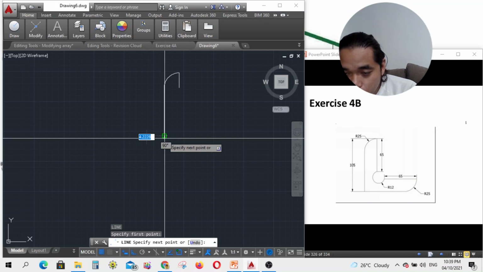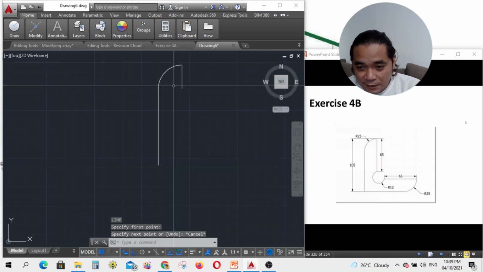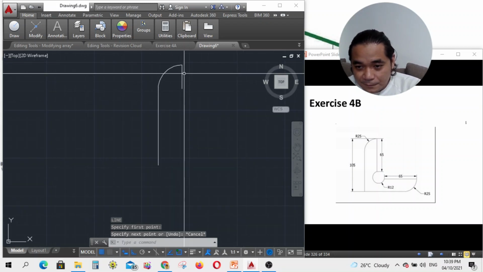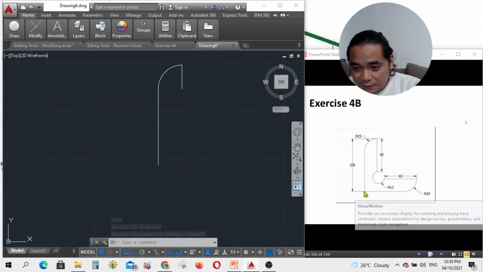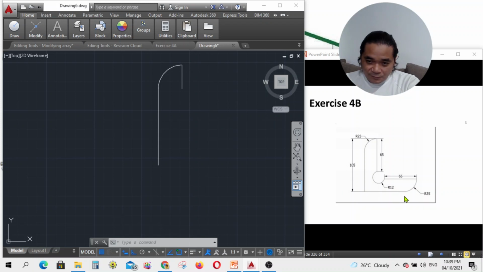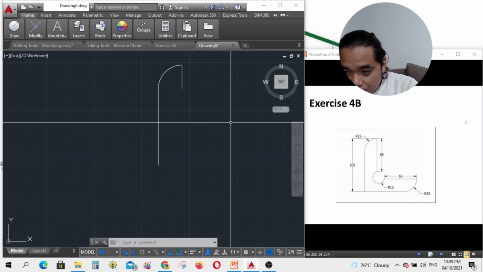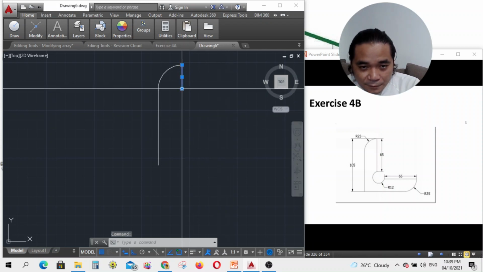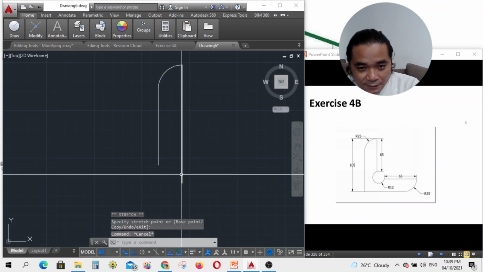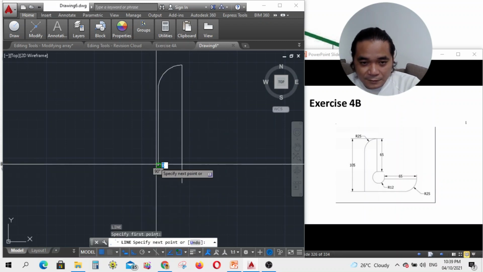So let's try first here because this is an unknown line. So 25. We need to extend this line as a guide.